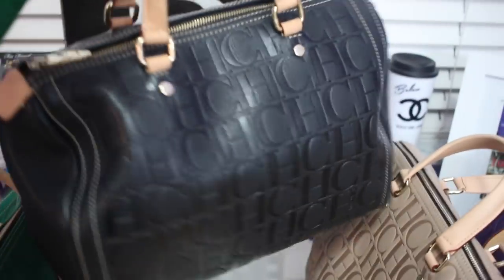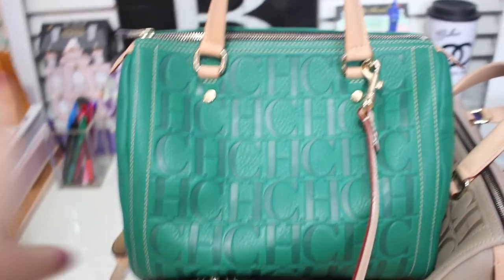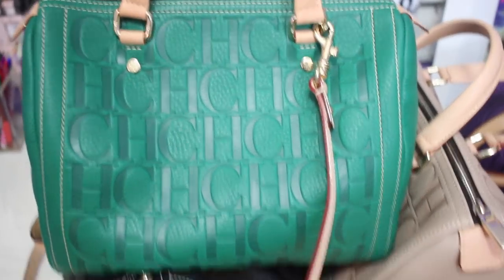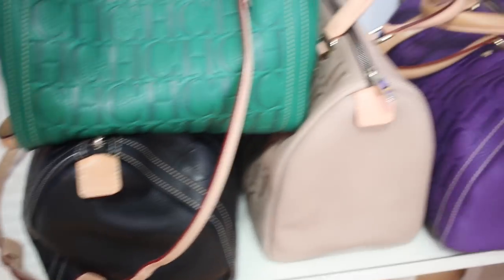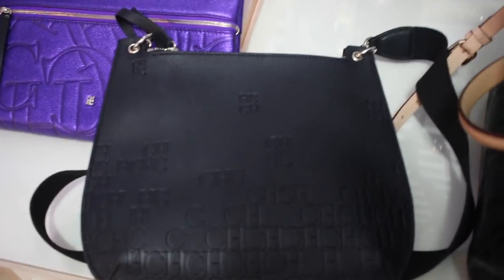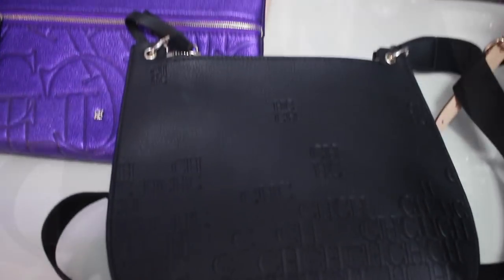The nude Andy 8 I've never used yet — it's brand new. The black one I have used. My latest purchase is this one in green, which is the Andy 7 — I just bought it on my last trip to Spain. As you can see, it has seven CHs across. I actually had this model in black with scattered CHs in a different print, but I gave it to my sister — she was just over and saw me taking out all the bags and asked for one.